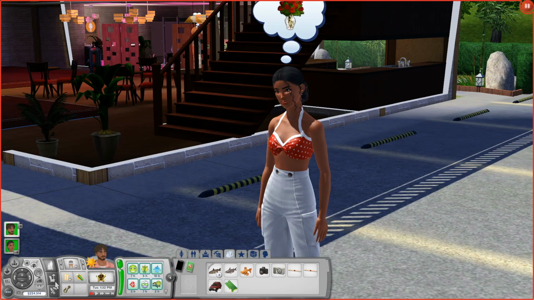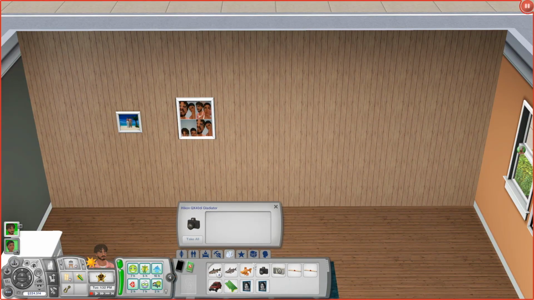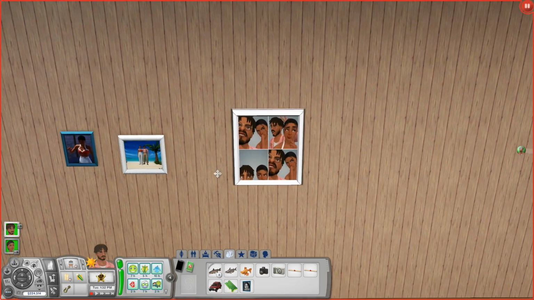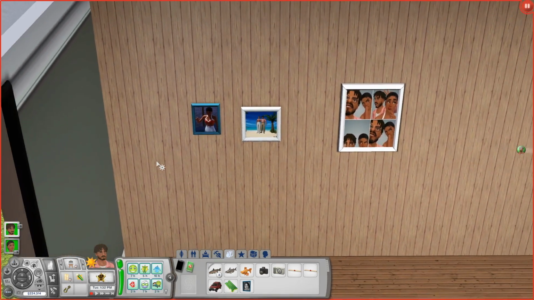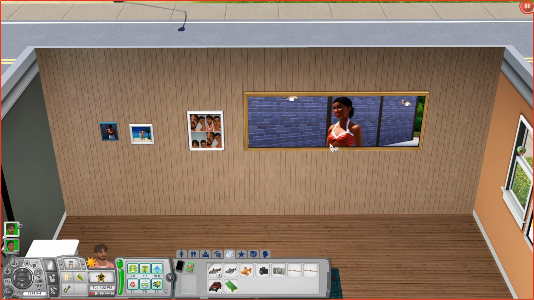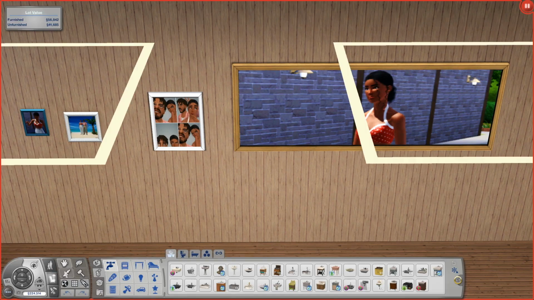So we took 2 photos. Let's go place them up on the walls. When you are using World Adventures by itself, all you need to do is click on the photo. If it's in the camera, you just click on it to get into your Sim's inventory. From there, all you need to do is drag it out to the wall and you'll get this very tiny frame. Again, recolorable. Our panorama is going to be a little bit larger and you get this type of frame. The only thing you can do with these is name it and view it. And like I said, it is recolorable. So let's go ahead and recolor it.